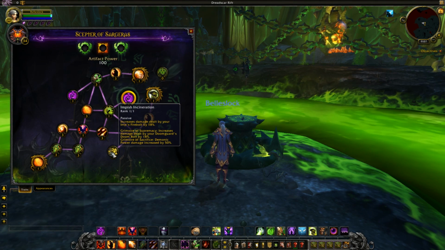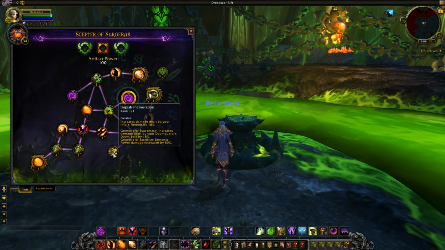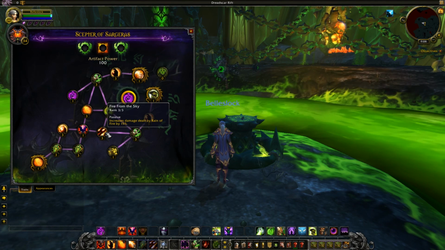Your Impish Incineration, this goes up to rank 1, another passive, of course, increases damage dealt by your Imp's Firebolt by 18%. Your Grimoire of Supremacy increases damage dealt by your Doomguard's Doombolt by 18%. And your Grimoire of Sacrifice, Demonic Power damage increases by 50%, which is pretty nice.